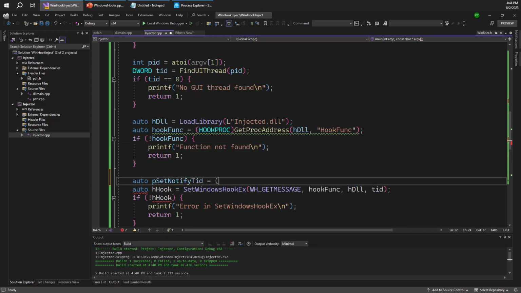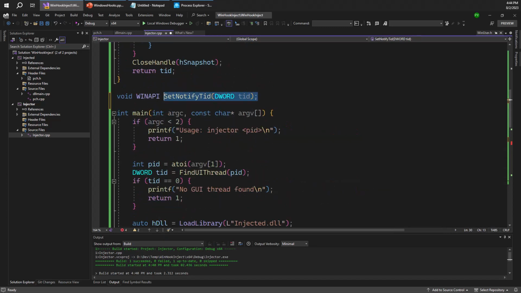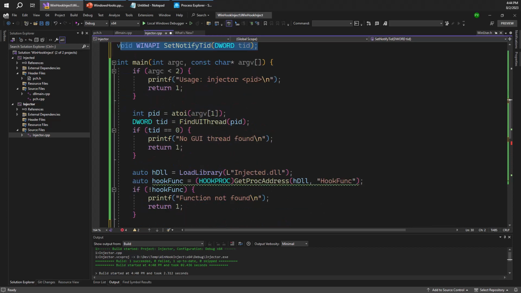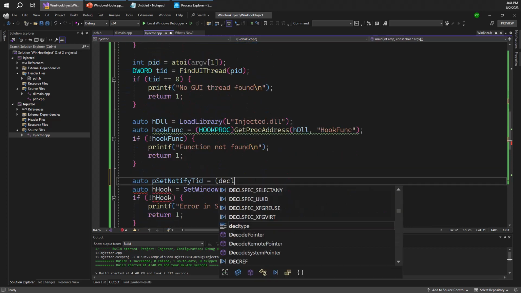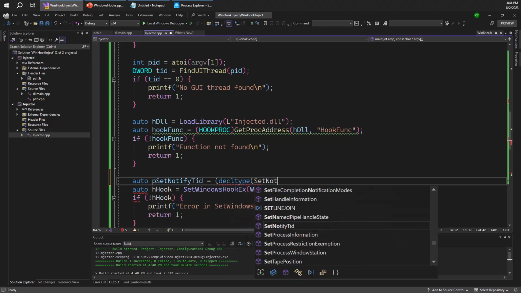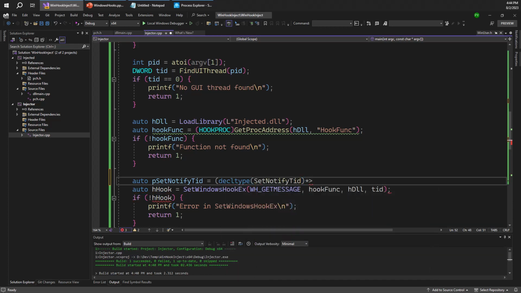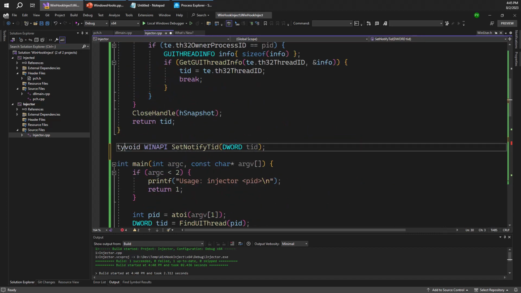Let's cast here now. I've declared the function prototype here to make it easier to perform the appropriate casting by using DLLType here for SetNotify. It's easier to do that using DLLType without having to actually define a type there for a function pointer. But if you prefer to do that, you can. If you're familiar with function pointers in C, it's perhaps not very fun, but it's doable. So you can do something like this, and that would work in essentially the same way. That would be the actual type, something like this.